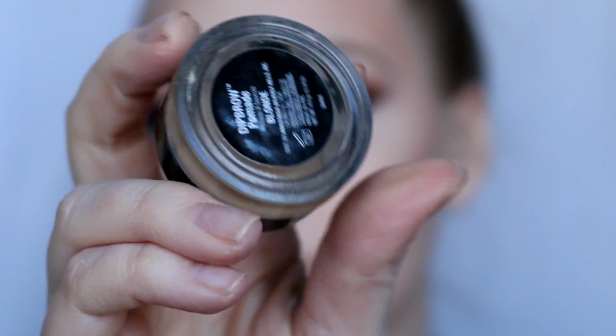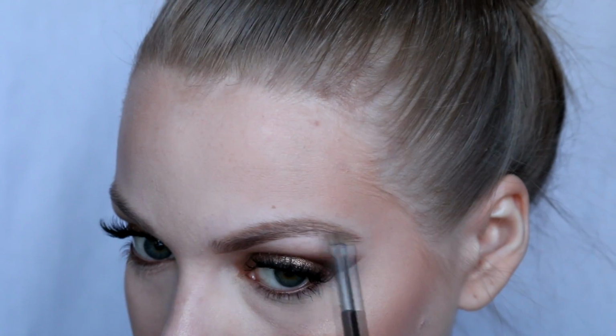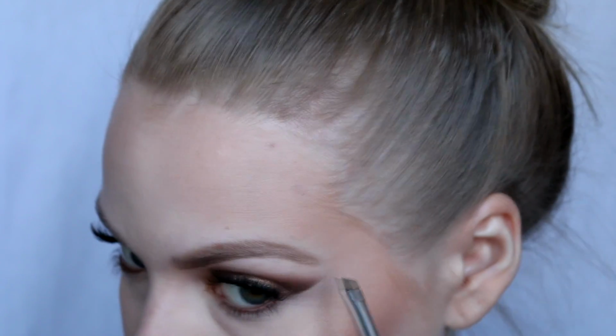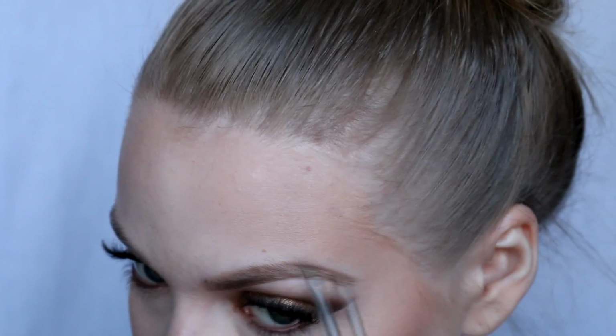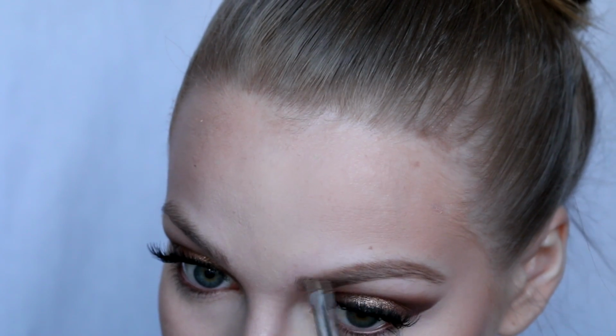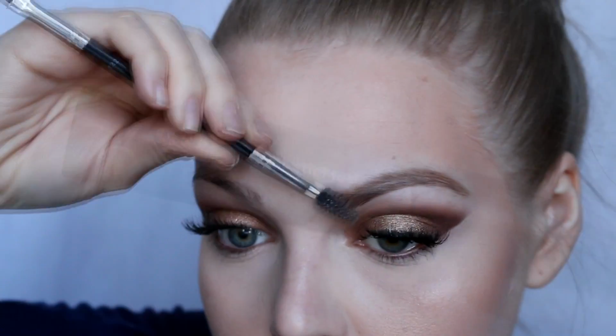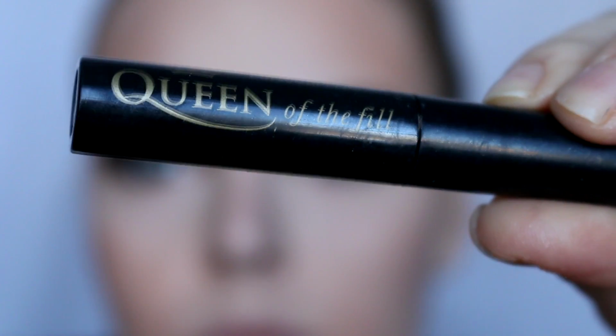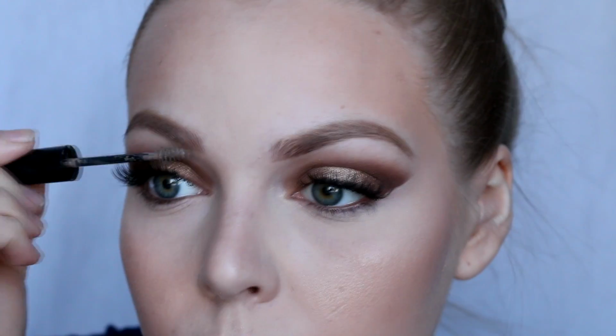And then to fill them in, I used the Anastasia Beverly Hills Dip Brow in blonde, and I'm just pretty much focusing that in the middle of my eyebrow where we outlined everything. And then to set everything, I'm using Queen of the Fill, and this is just a dark blonde gel that sets everything into place.